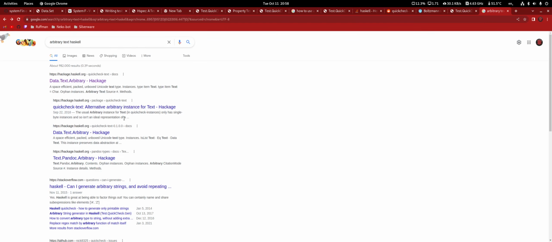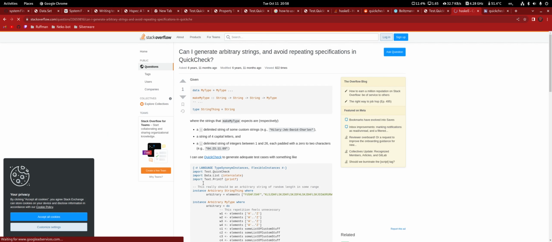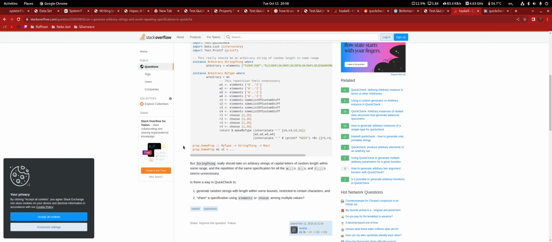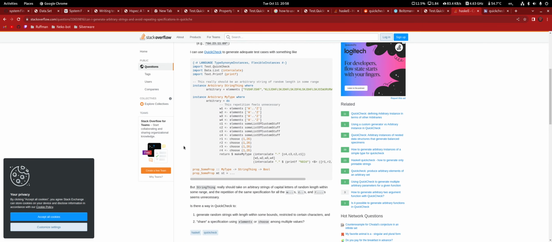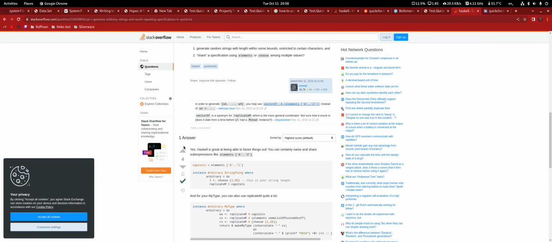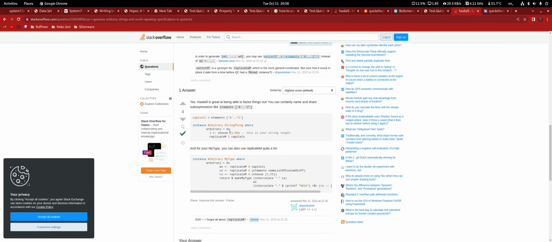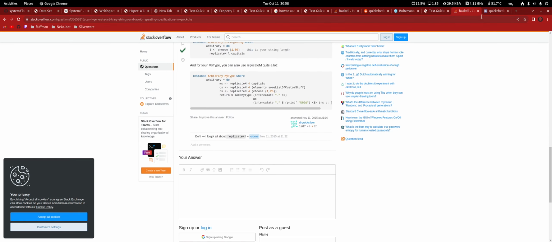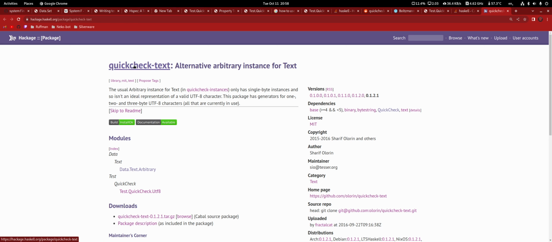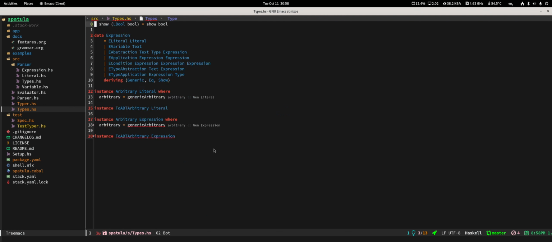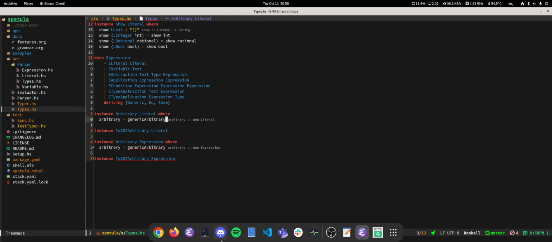Orphan instances. Can I generate arbitrary strings? Yeah, this is String. I don't want String. String is bad. So this is the thing that we checked there. Quickcheck-text. Okay, I'm not going to trust Emacs on this one. Just go.